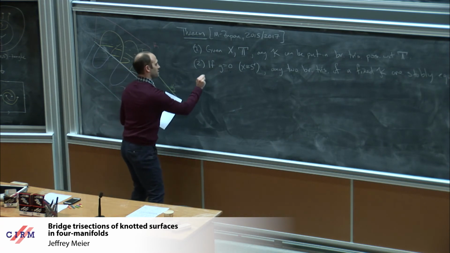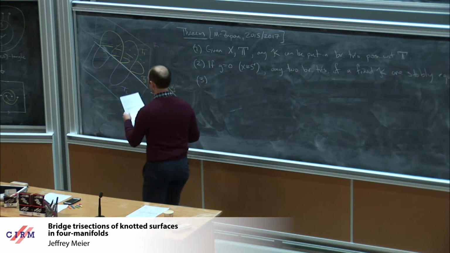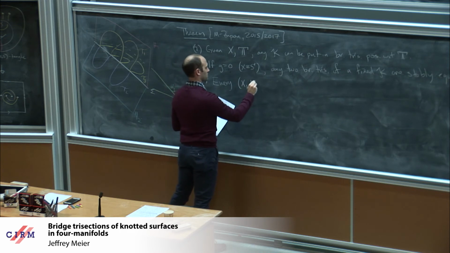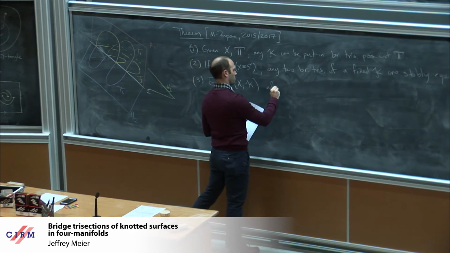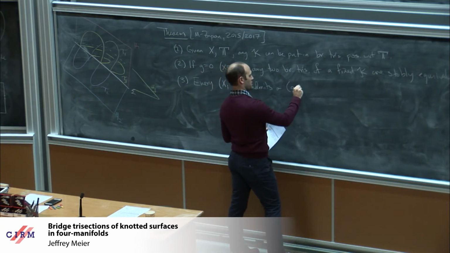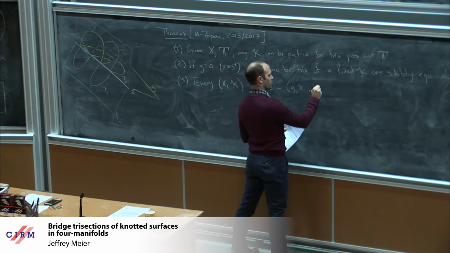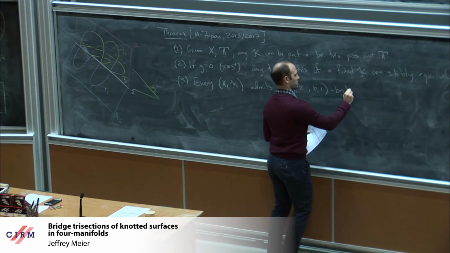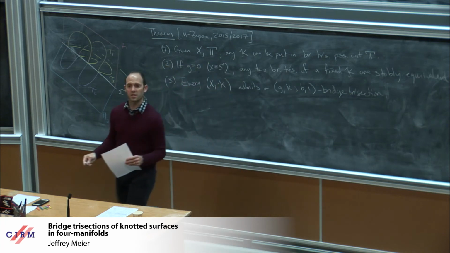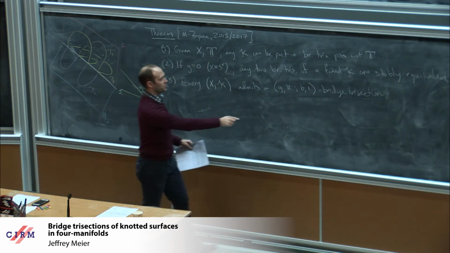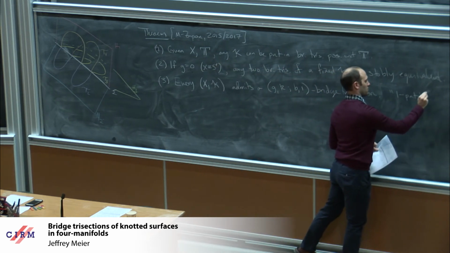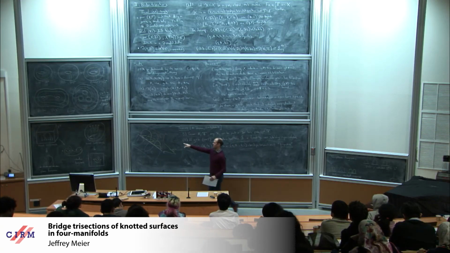Okay, and then lastly, I will say, phrase it a little differently. Every pair (X, K) admits a (g, k; b, 1)-bridge trisection. Okay. So what's the content of this statement? It's that we can assume there is one patch. So this is called one patch. We can assume there's one patch in each quadrant.